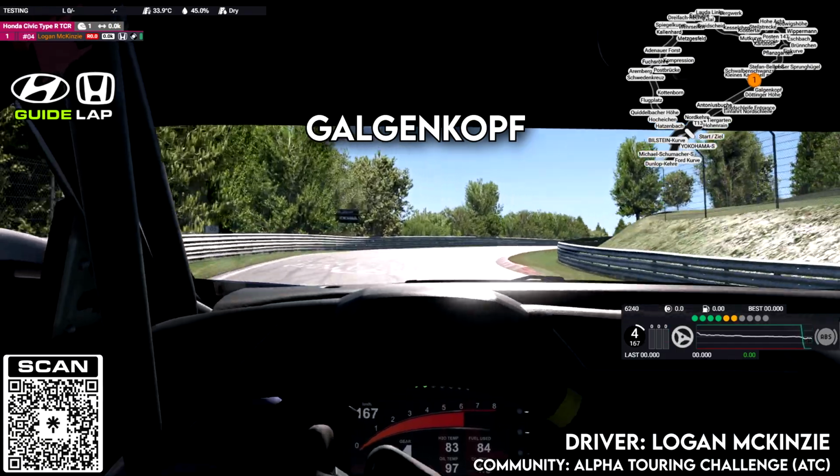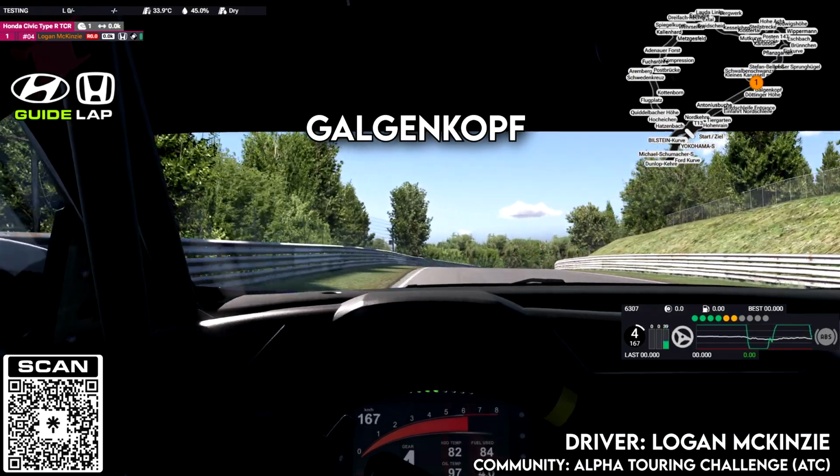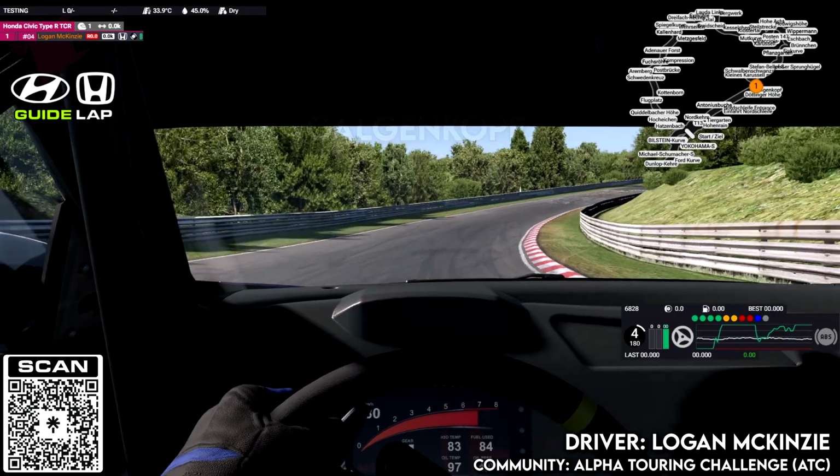Double apex the double right hander of Galgenkopf with lifts and modulation of the throttle to not run off the circuit. Get this corner perfect and you'll have the advantage down Döttinger Höhe.